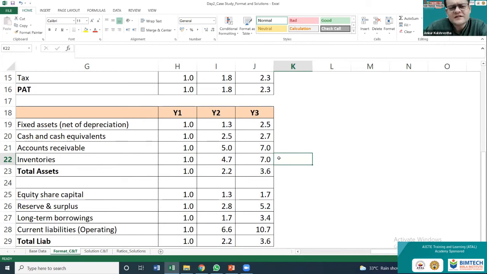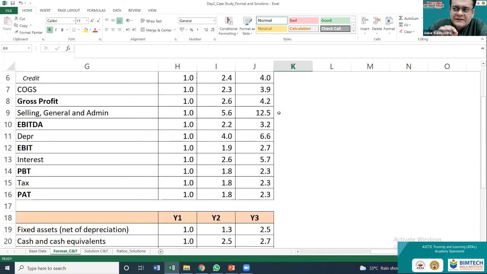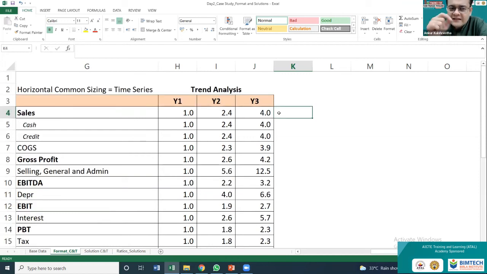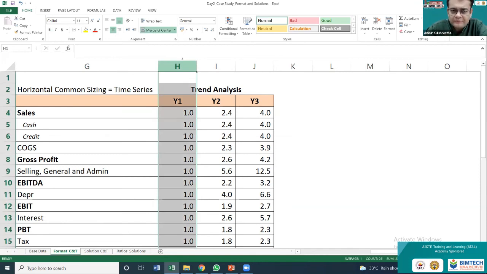Right? So what? So if sales have also gone up, sales have gone up only by 4 times. You see the relative speed of increase in inventory compared to increase in sales is almost 7 by 4, almost 1.75 times. Inventory is growing much faster. This kind of a table I'm referring to as a pink table is a table where you are not bringing sales or any other common base every time into the picture. And this pink table is not to compare inventory with account receivable or with anything, or to compare tax with interest. All the figures of the base year are made equal to 1. And then we look at how is the overall pattern.